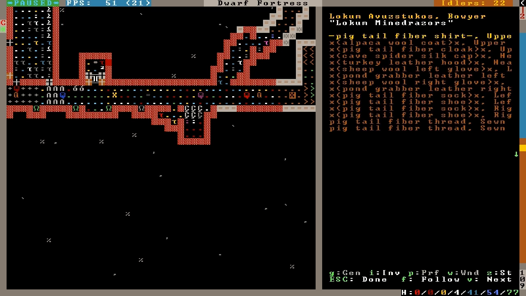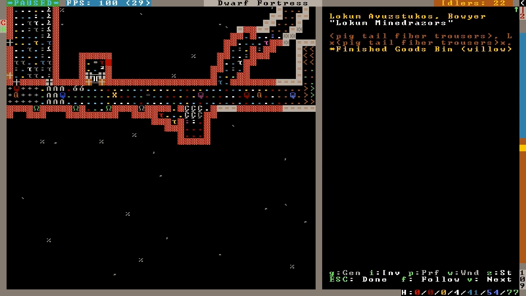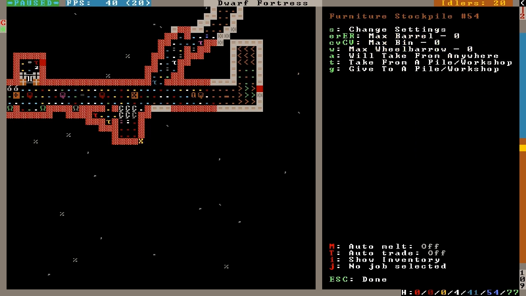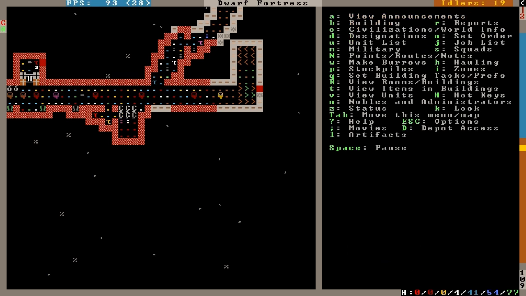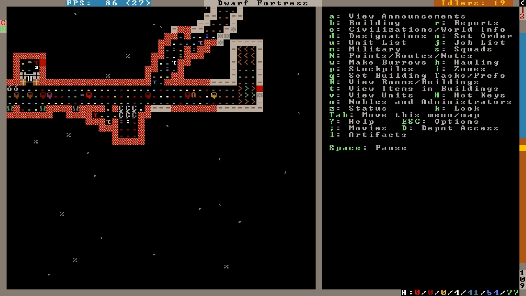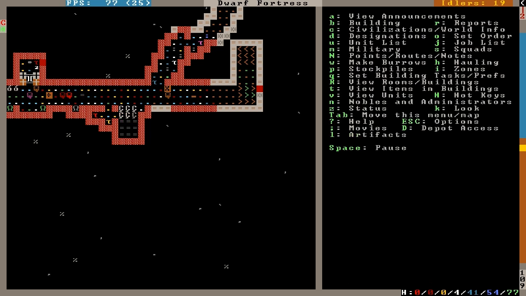I'm just seeing what this person's moving. Finished goods. Okay, so you're hoovering up some tatty socks for the next caravan to come along. That's good of you. That's a good thing for you to be doing, I approve. Can I do the useful thing of resizing this? Apparently not. So just make a whole new thing. Or I will fail, because I'm an idiot. There you go.